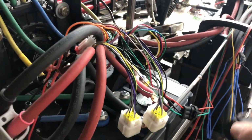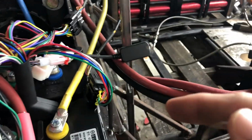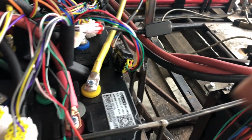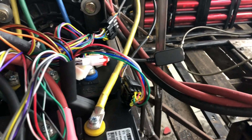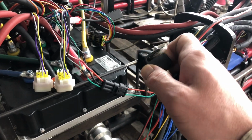So I'll just show you what happens when I flip this switch. All that activates. Controllers have not yet been programmed, and because the Bluetooth modules are there, I should be able to connect to it and program those in, autolearn, all that. I heard that it beeps incessantly until you do. So we're going to toss it and see what happens.